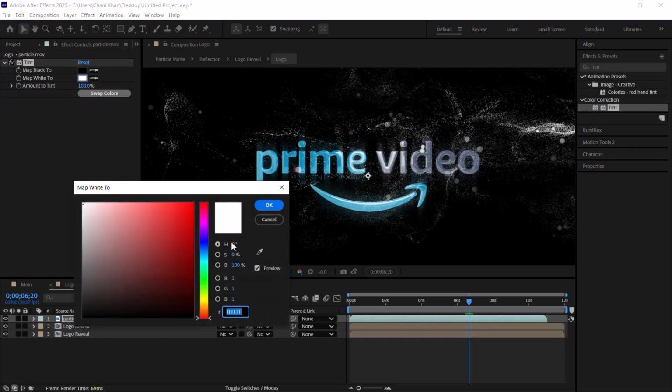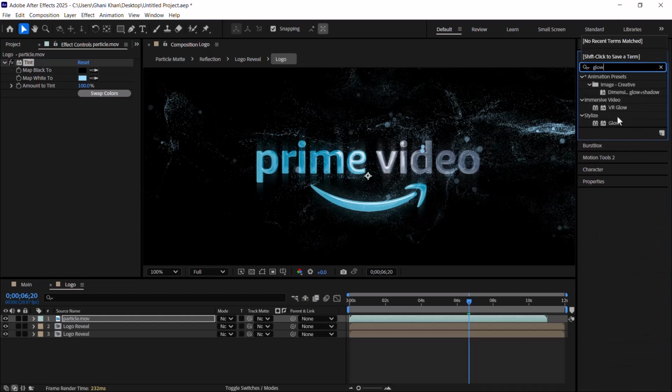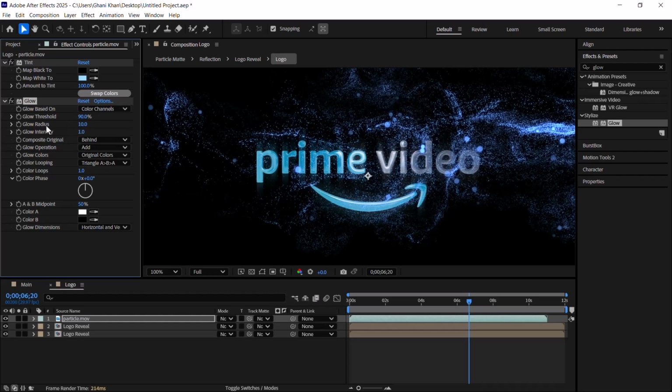Let's change the color something like this, and let's add here another effect, glow, and let's change the glow threshold from 60 to 90% and the glow radius from 10% to 100% and the glow intensity from 1 to 0.5.